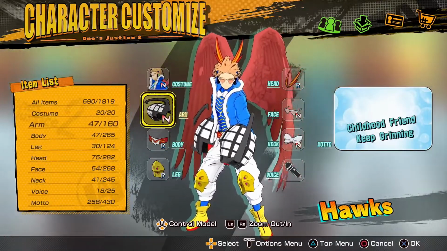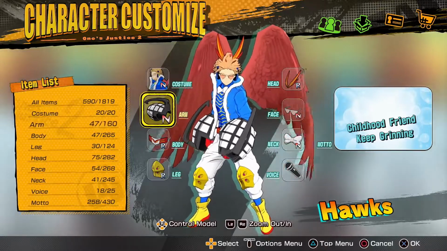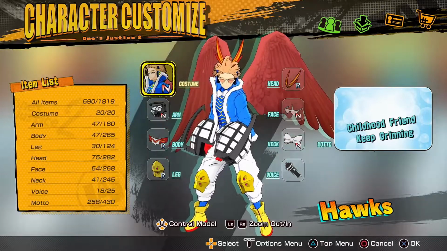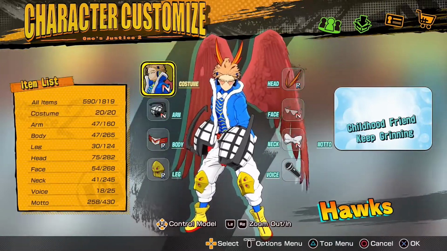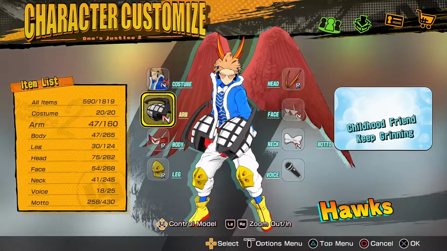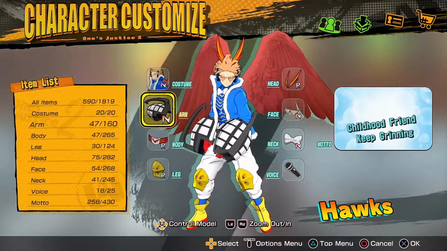And I don't have too much of every item, as you can tell from the side right here on the left where it says my item list. But you do get every single costume, like I said. It says 10 variants, but you actually get all 20 costumes. Then with the arm ones, this is what I was talking about earlier.